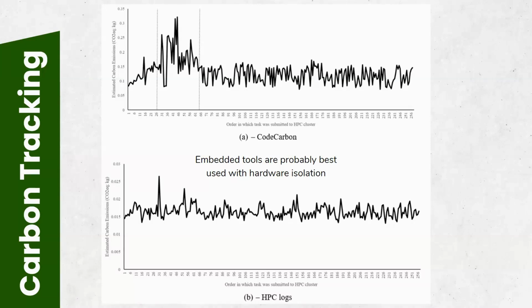And what we basically figured out here was that Code Carbon wasn't just telling us the carbon emissions of a given participant, it was telling us the carbon emissions of the entire node. So there might be 4 different subjects running on the same node. We might be sharing a node with a particle physics simulation or something really energy hungry. So it was taking account of all of that, but also the baseline energy usage of the node, which was really not what we wanted. We were getting a lot of information that wasn't useful to us, and basically a confound in our design. The benefit of the high-performance computing logs method at the bottom, which Reese helped us develop, is that it's looking directly at the job that we've run and getting the energy usage from that.